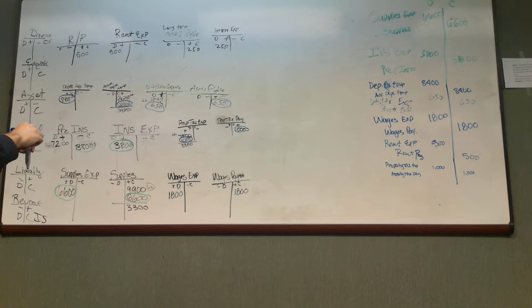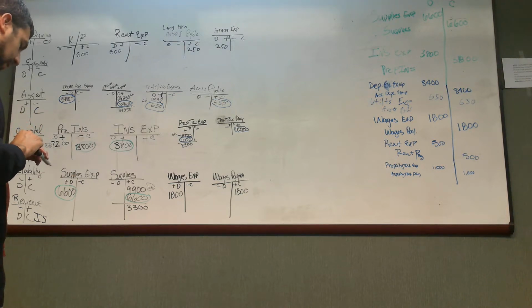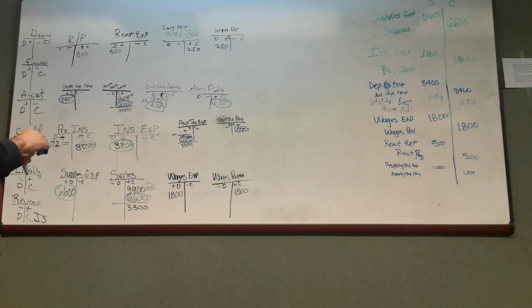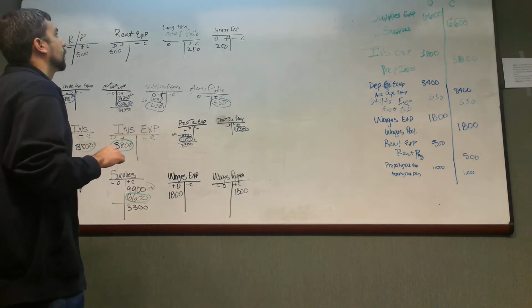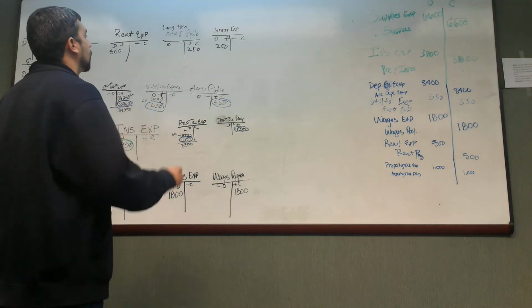Okay, so they have this note in here that says the company is required to make $5,000 payments on the note payable during the 2018 fiscal year. Do we care about that? Not today. We don't care about it because we're closing 2017. So we don't care what they want us to do for 2018 just yet. So go ahead and do your journal entry.